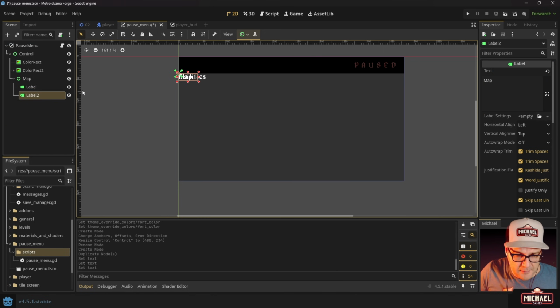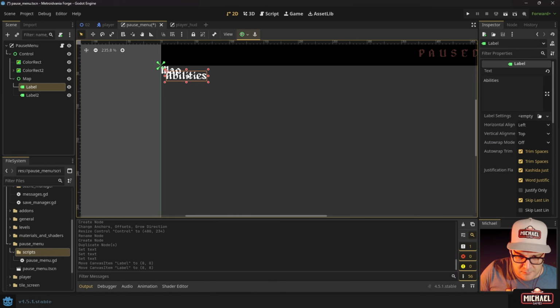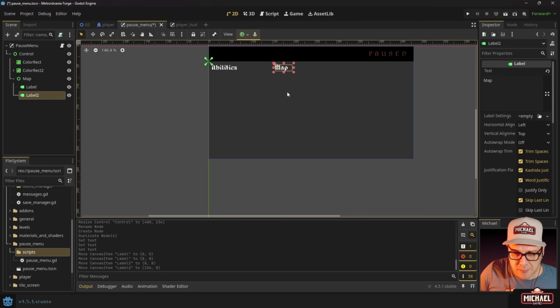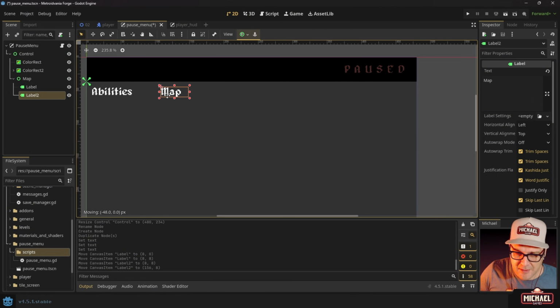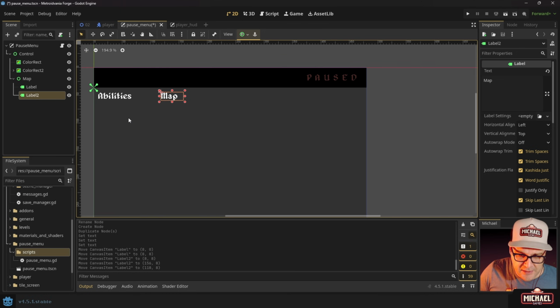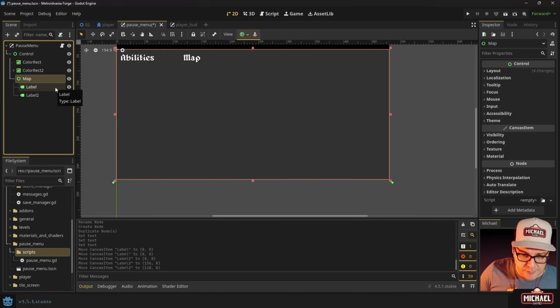Okay. And then first label, bump it down, and then the map, I'm going to bump it down as well, but then I'm just going to drag it over. And in fact, I'm not sure if I want it centered or left aligned. I'm going to leave it left aligned for right now. So we'll just have a section on the left-hand side for abilities, and then the remainder of this box will be reserved for the map. We're obviously going to need to display the map items in here. I'm going to actually rename this node from map. I'm just going to call it pause screen.